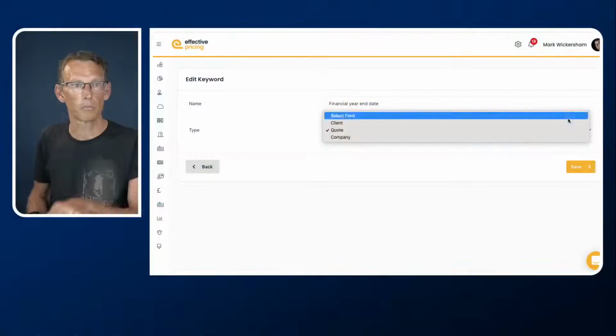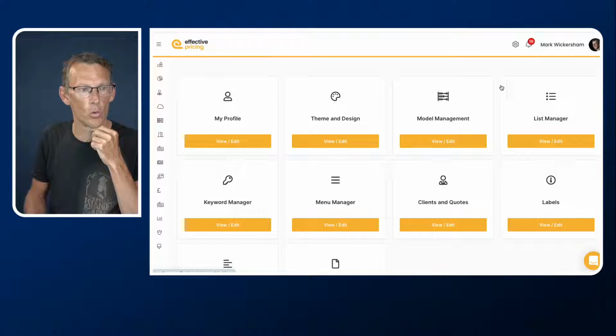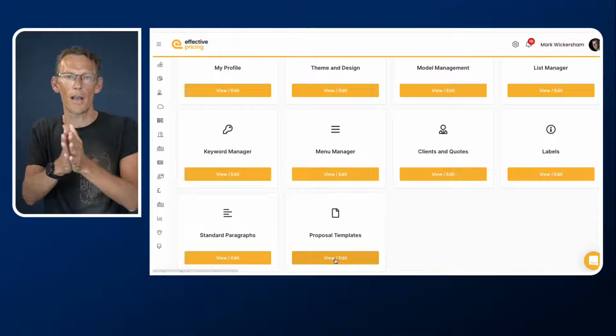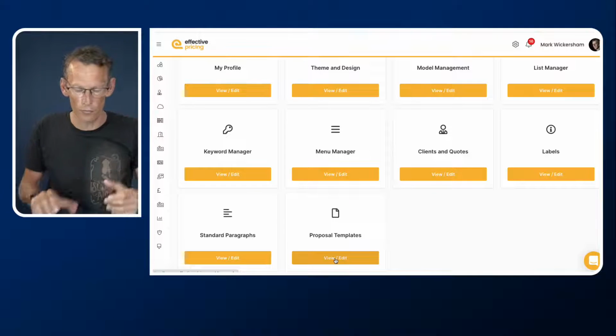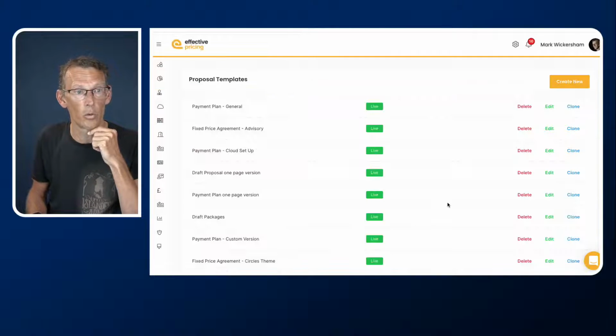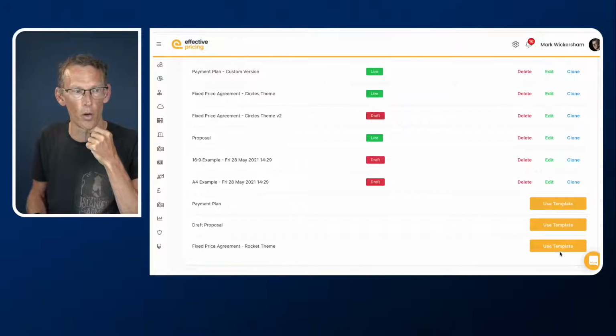The next thing I want to tell you about, all the rest of the features are now to do with proposals specifically. So what I'm going to do is go into the proposal template. So you saw earlier, if you're brand new, I did a demo quote for forecasting. We agreed a price. I then produced a proposal. If we go into proposal templates, this is where you can see all the templates that you've created. You can grab ones that we've created for you at the bottom and make them yours, and you can build your proposals.